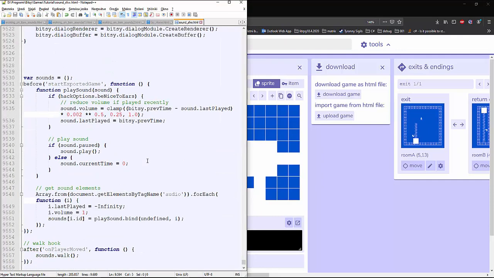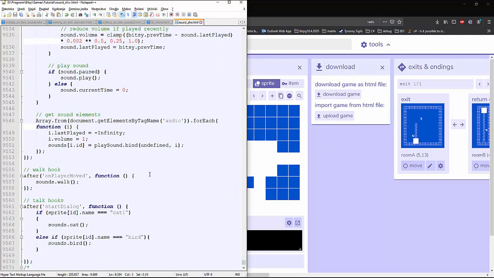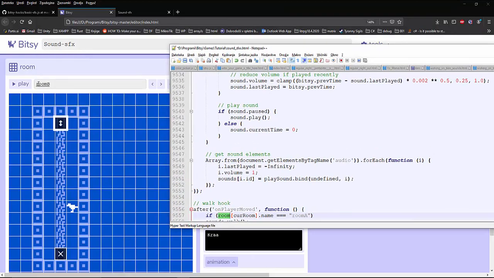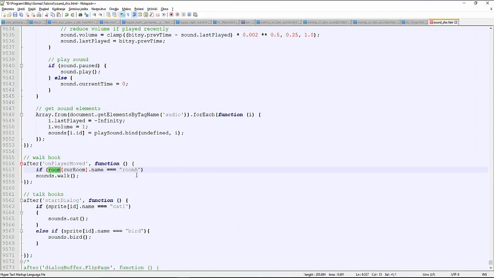So on player move, yeah, so whenever a player moves, we're going to edit this part now. On player move. If room, because you know this thing is called room, yeah. If room, current room name.